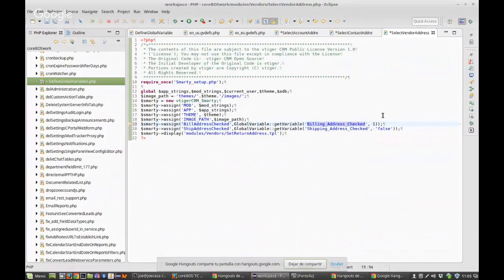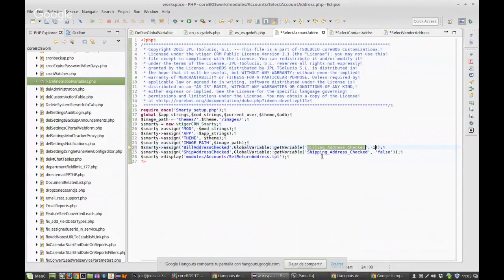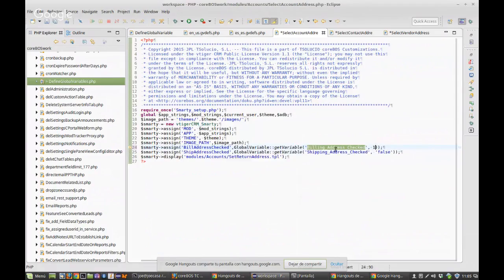Okay. Now here we have to do something else. Because notice that in these 3 files that I changed, we're getting the variable billing address checked. We're setting it to 1 as a default if it's not there, and then we're mapping that global variable into the bill address checked without the underscores. To make sure that this variable without the underscores is being used correctly, it is also looking for that 0 and 1 and not for the true and the false. Okay, so I'm going to select this one and launch a search for this one.